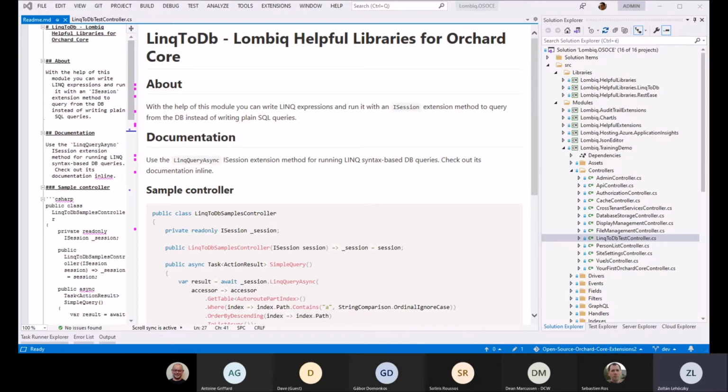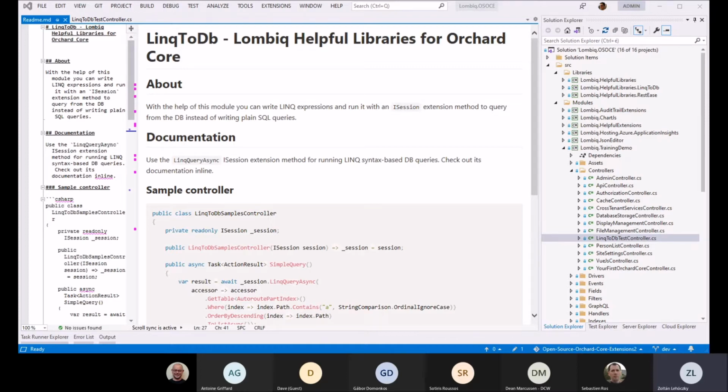Now, I'm not necessarily talking about cases where you do something with content items, because that usually should happen via YesSQL anyway. But sometimes you have to write some funky queries there, or otherwise you just want to store something in the database which is not a content item, not necessarily an entity, just a simple table with simple rows.